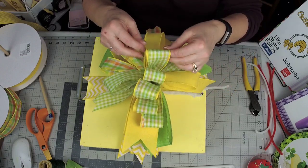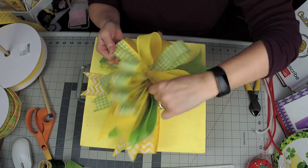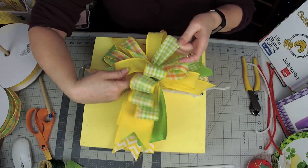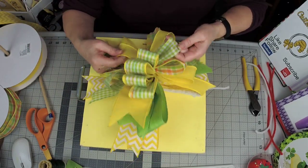Okay, now you have your third one, so now we're going to do the same thing. We're going to pull it separate and really grab on that ribbon and separate them out, okay? Now you're going to get two next to each other.